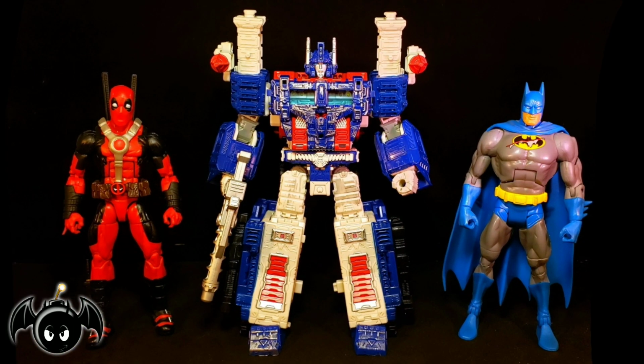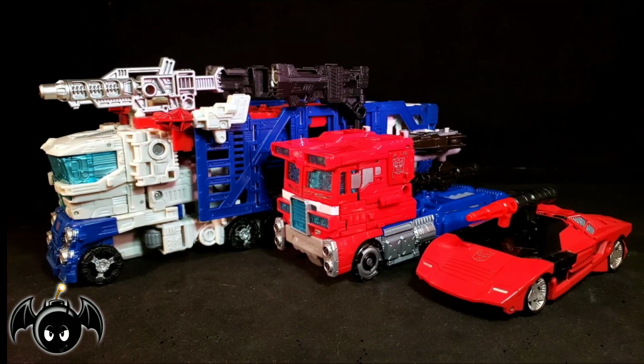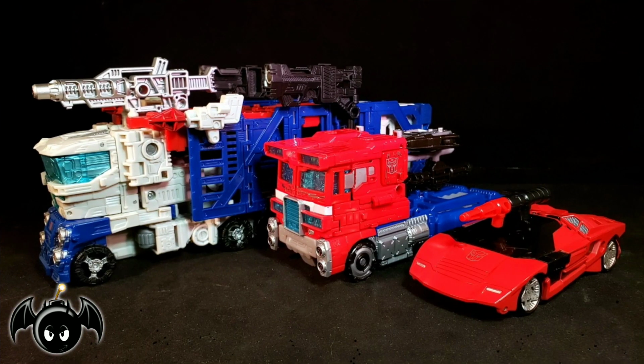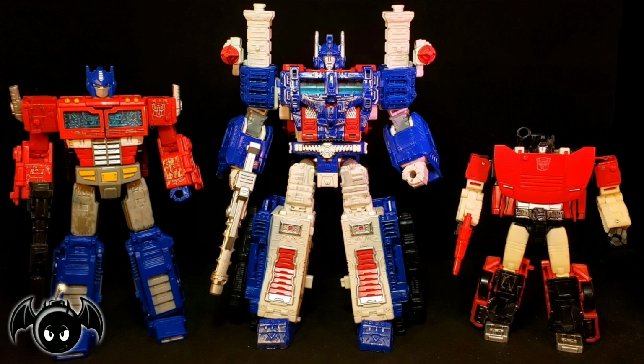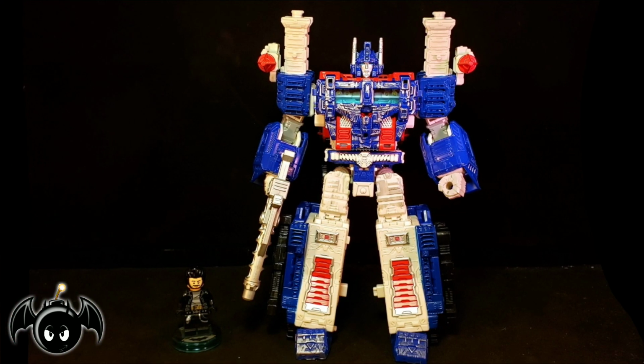So for a quick size comparison, here he is standing next to a Marvel Legends Deadpool figure, as well as a DCUC Batman figure. And for his alt mode comparison, here he is side by side with the Voyager class Optimus Prime and Deluxe class Sideswipe. And for his robot mode comparison, here he is standing next to a Voyager class Optimus Prime and Deluxe class Sideswipe. And just for fun, here he is standing next to a little Lego Bat Bomb.